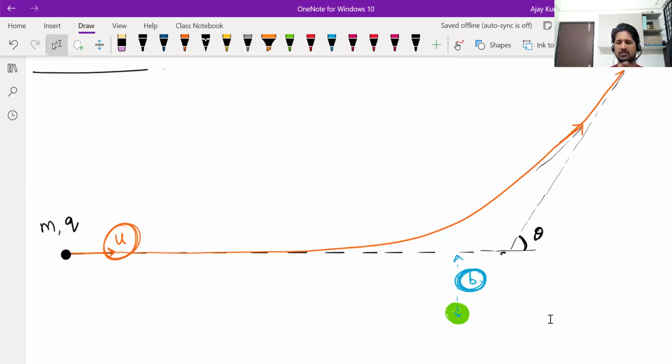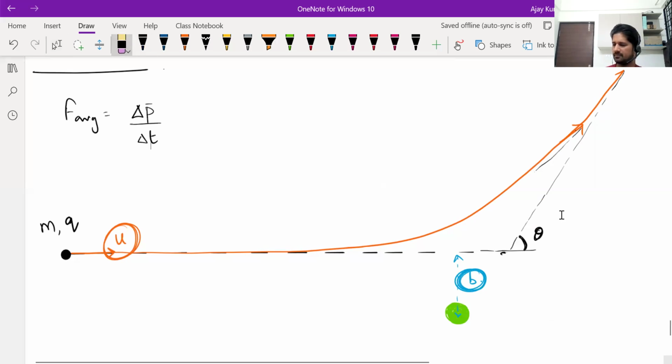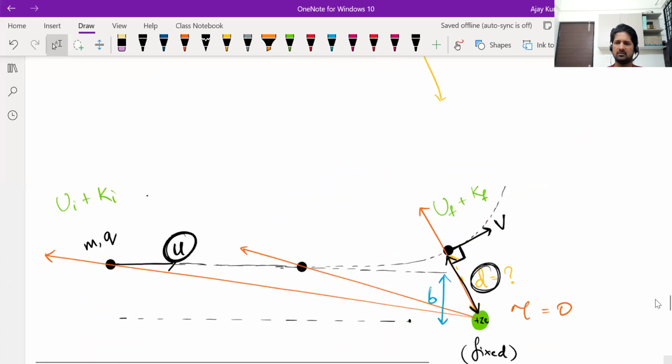It involves the idea of average force being change in momentum divided by change in time, and then some conservation laws. I'll record a video on this and send it if you want. Right now, we'll not be discussing it. It's a very lengthy derivation, but it can be derived using concepts from your syllabus. So you can tell by what angle an alpha particle deviates. And the same idea can be used in gravitation. You can tell by what angle an asteroid deviates when it goes close to a planet. Fine. That is all there is in this chapter.